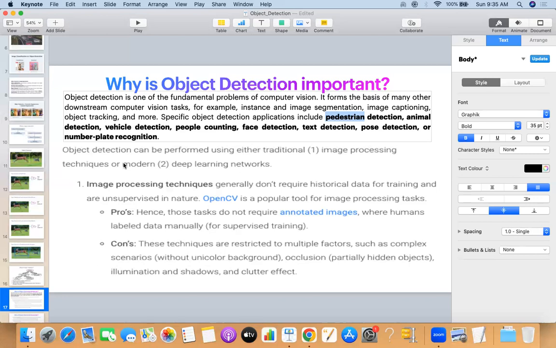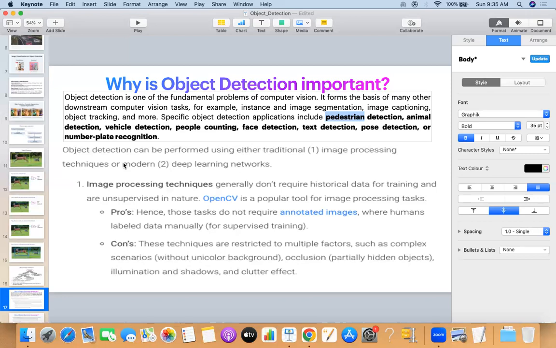Because of these multiple applications, object detection becomes a very prominent application of deep learning. If you aspire to be an AI engineer, building object detection models is essential, and that is the reason we are covering this.